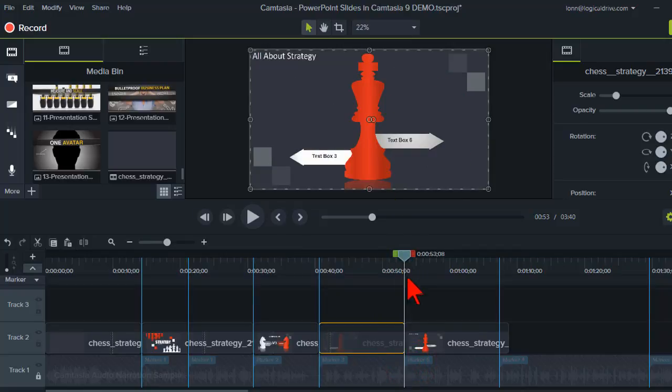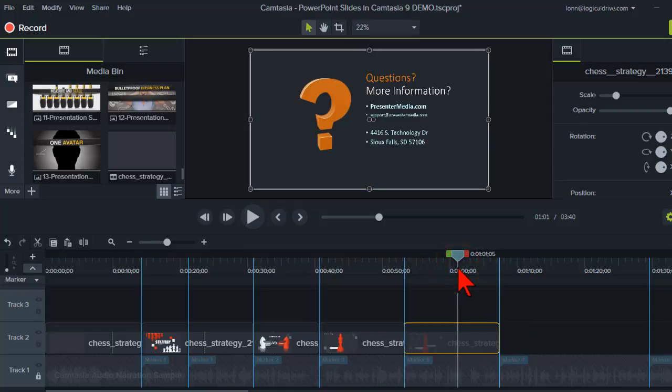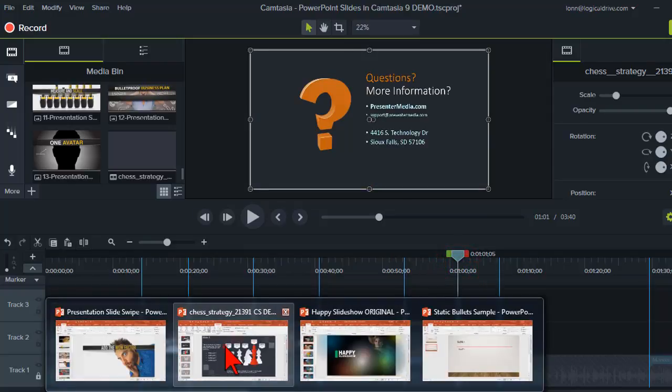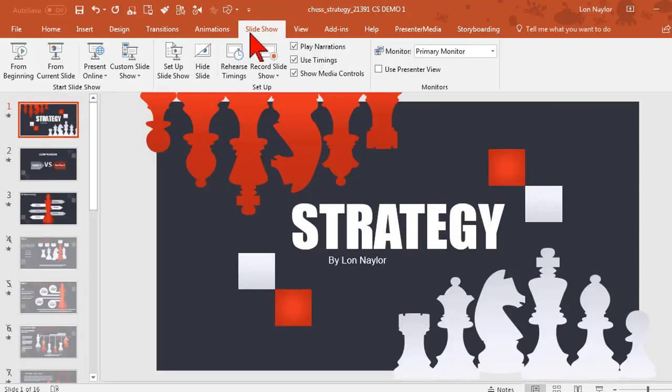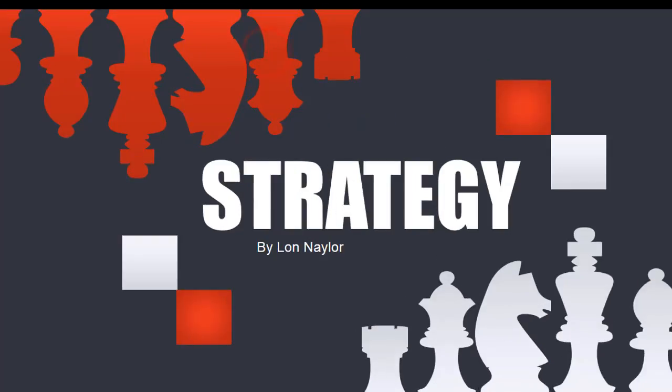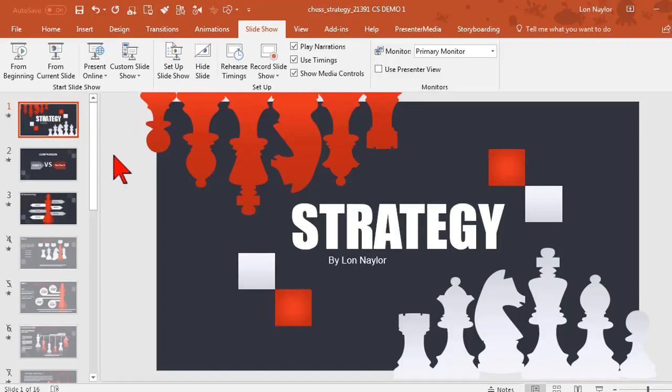But the handy part is you got to put those markers in, and then you'll be able to just snap stuff, click right to where it needs to be. Okay? Now, like I mentioned, you can go in and do all kinds of other stuff, record slideshow, and it will save all my clicks and narration. And there's nothing wrong with that strategy, right?